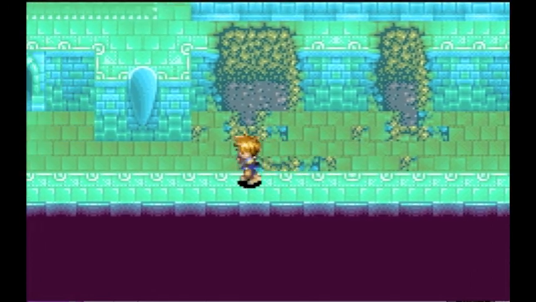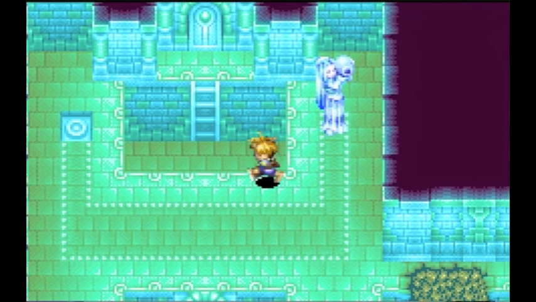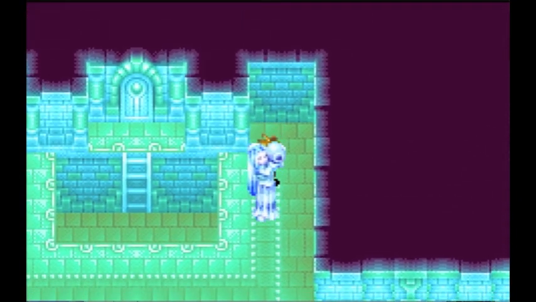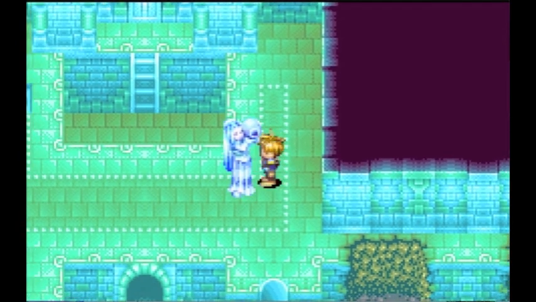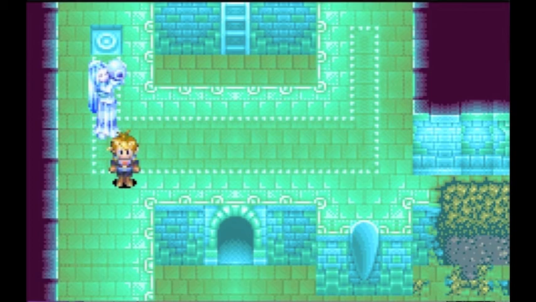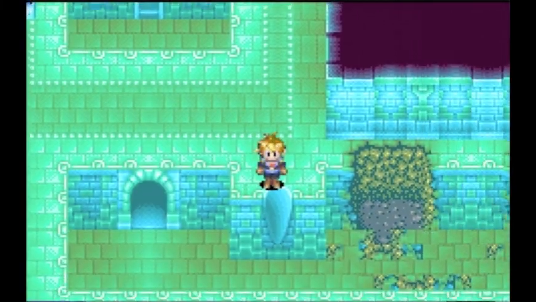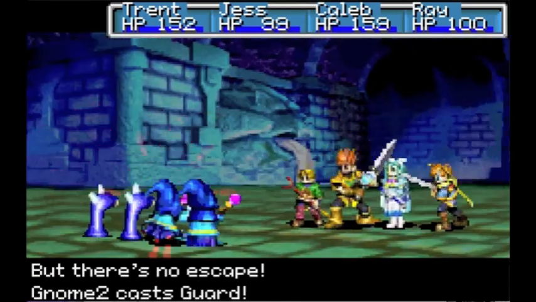Anyway, we get to a tedious part of the game, moving puzzles. Yeah, these can be super, super, super annoying. Anyway. Let's move this up here. And the door's open! Luckily they have a way down there. And let's just run. Or not.